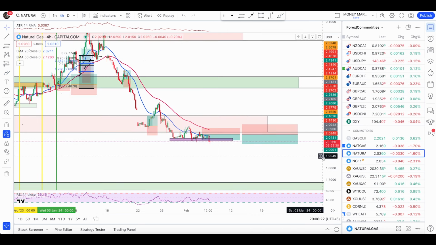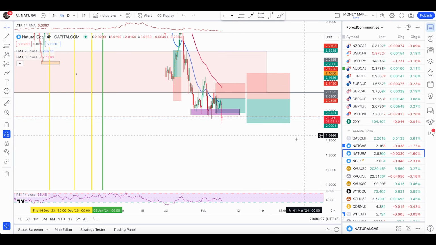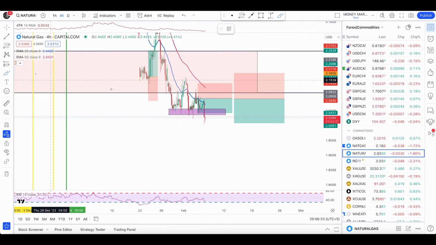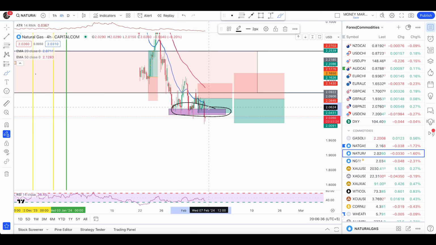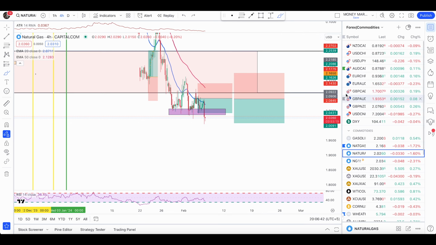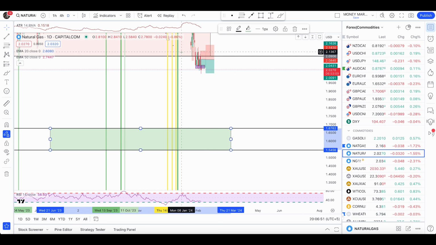Here on Capital.com, we have the price now broken below the anchor level. In case you are wondering, it is 2.036 that goes to 2.057. Now it is not an area of value, it is just an anchor level that we can get a possible pullback to, and then price will continue to push lower. Now here on Capital.com, the major level is quite a bit lower, which is at 1.545 that goes to 1.676.